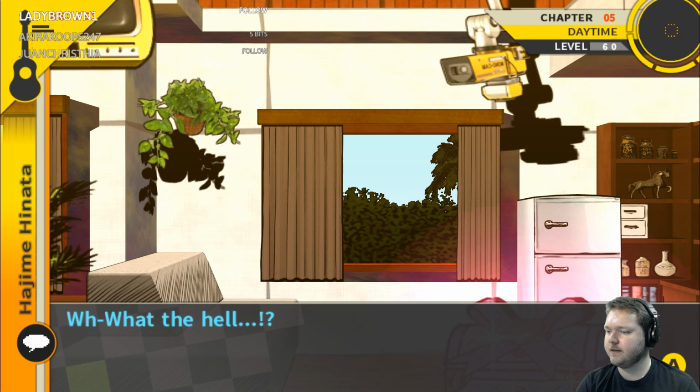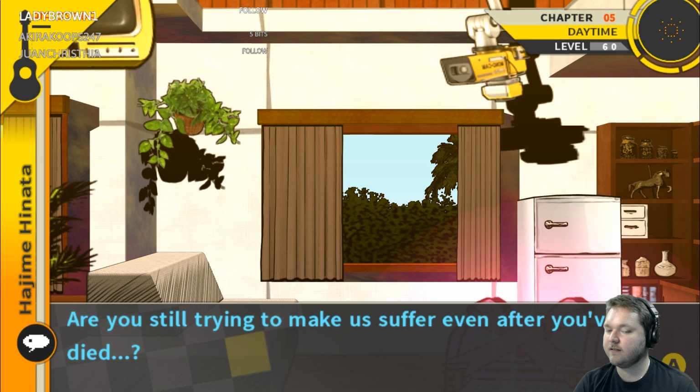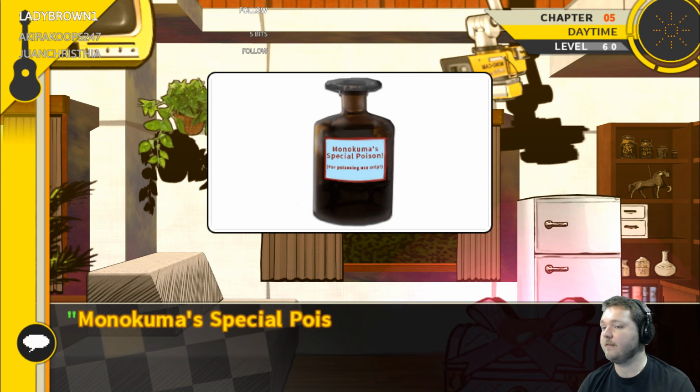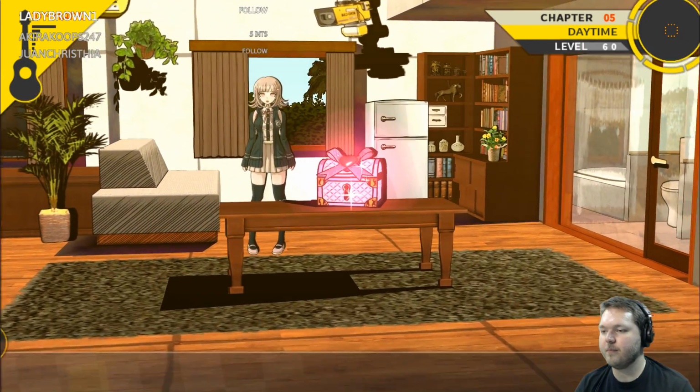Everyone on the island. What the hell? Nagito, are you still trying to make us suffer? Are you still trying to make me... After everything, you died and everything. The poison. Okay, now the big fish in the room.